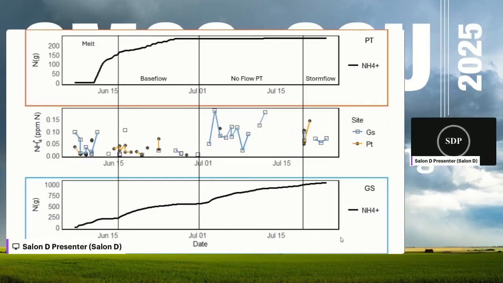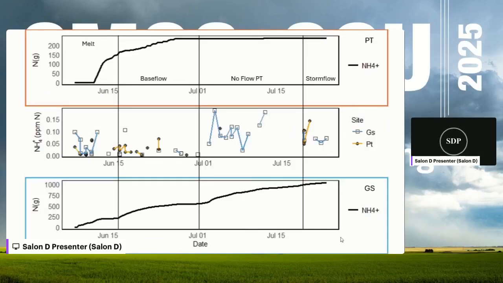Looking finally at ammonium. Ammonium is the most variable. We didn't see the expected snowmelt peak again. Ammonium is the most readily taken up dissolved inorganic nitrogen species taken up by vegetation, that is. So typically you'd see the highest concentrations during the early season, and then when the onset of the growing season starts, you see a sharp decrease in concentrations because it's all being taken up and not making it to the watercourses. We didn't see that here. We see our highest concentrations later in the season.